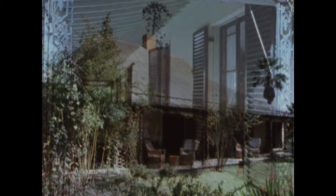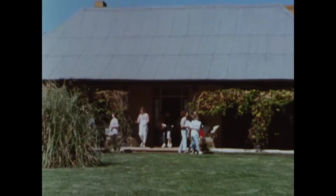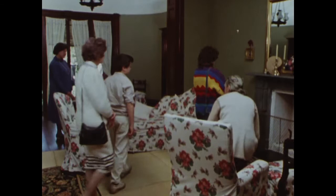Elizabeth Farm is a place of stories, stories spanning 200 years — stories about Elizabeth and John MacArthur who built the cottage in 1793, about early colonial life in Australia, about the Victorian era, and about changed attitudes to conservation today. The conserved cottage offers the visitor an open access that has not been possible in other historical homes.